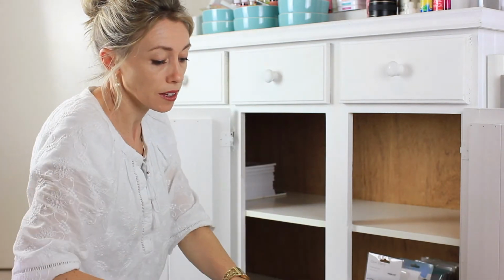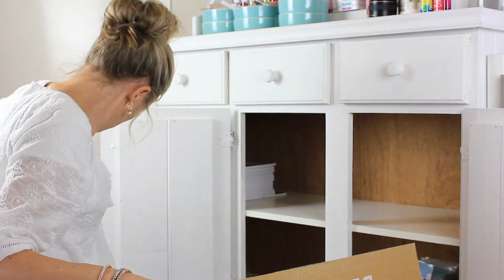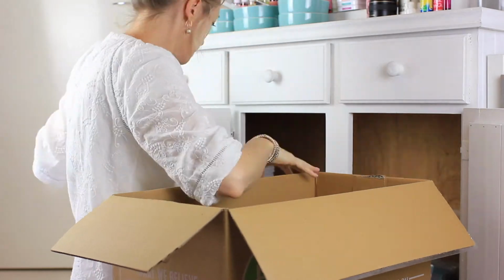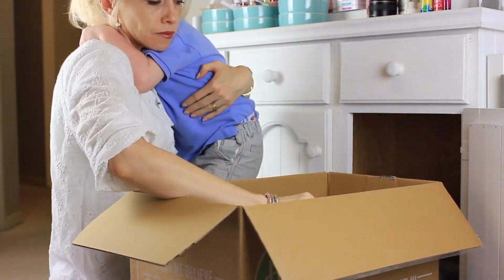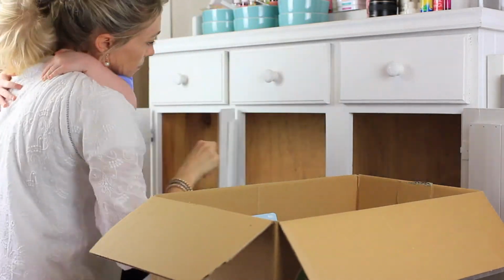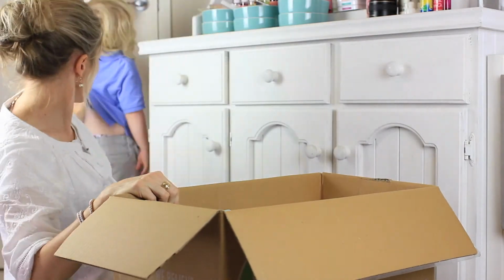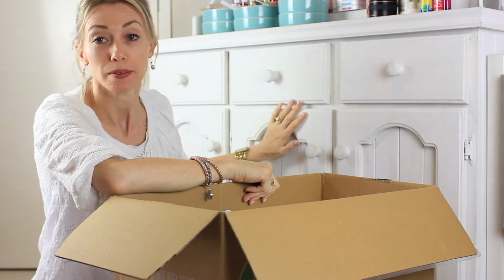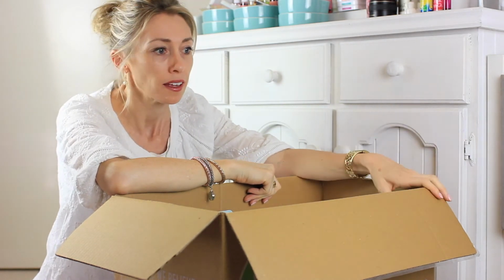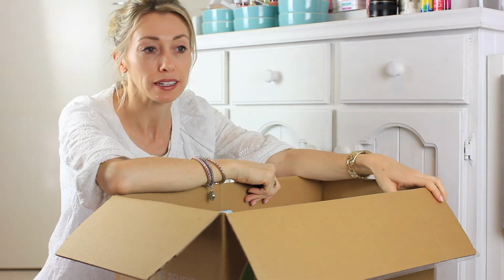I'm going to clean this box underneath the bottom of the white cupboard so I know what goes in there. And then I just need another box for those. That's done and the bottom of that cupboard is done, so that was quite quick and easy. It actually surprises me how easy it is to pack a box, and it's not that hard. I think sometimes the hardest part is mentally preparing for it and thinking about it. So we're getting there. Part 2 is completed now.